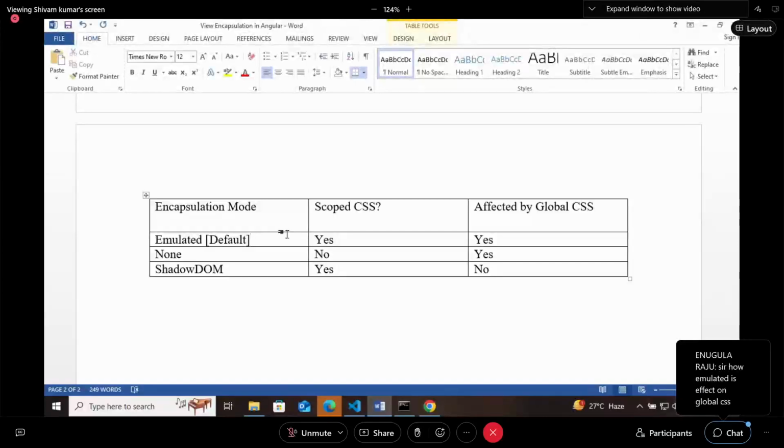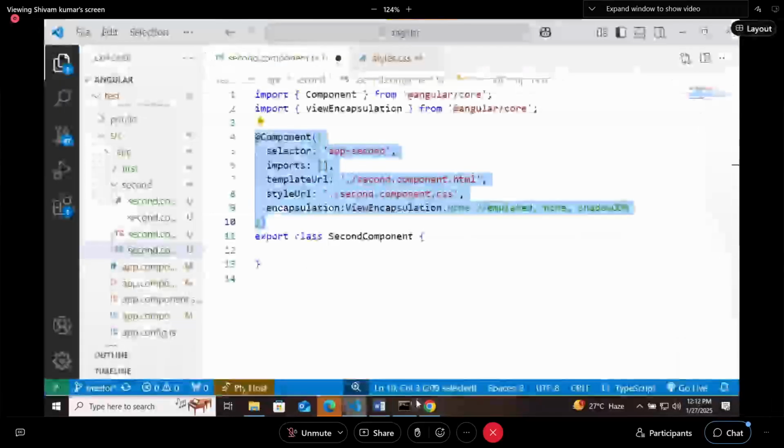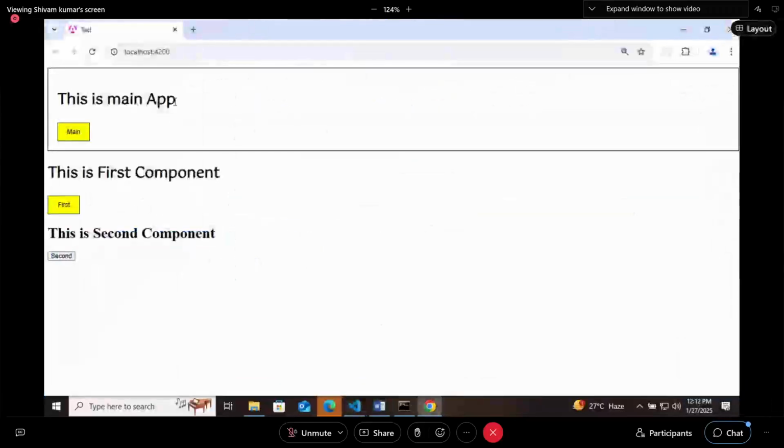How is emulated affected by global CSS? This is the main app and we are writing it as, let's say, emulated. By default, you are writing it as emulated only. It is having the H1 font as go-to. Where are we writing this? In the global CSS only, right?